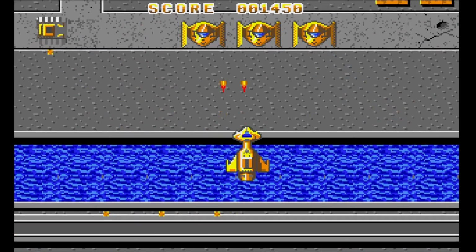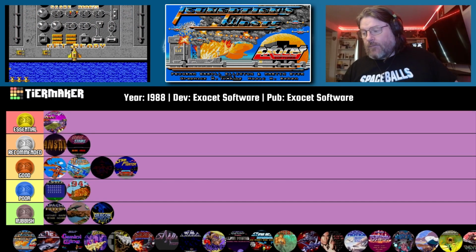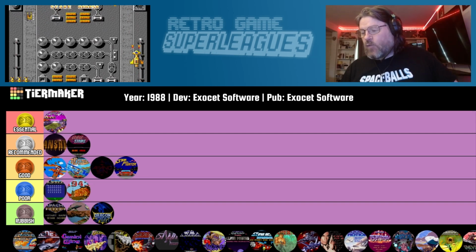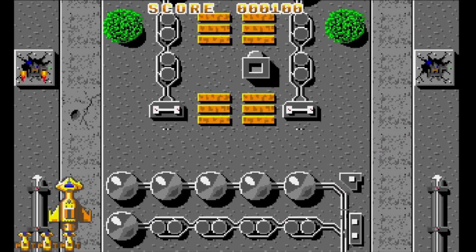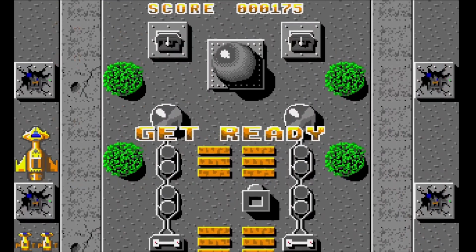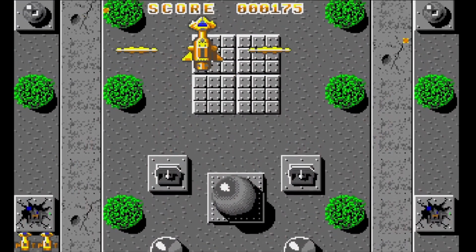Next up, we have Foundations Waste, which came out in 1988 from Exocet Software. This is a really frustrating shooter where the player ship is way too big to maneuver successfully around the screen. Enemies can kill you before you've even seen them on way too many occasions, and a lot of them move far too fast as well.